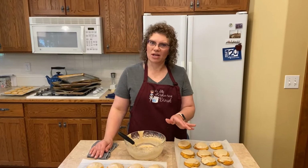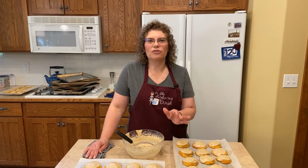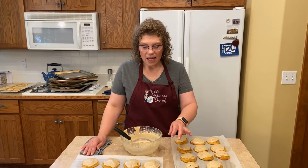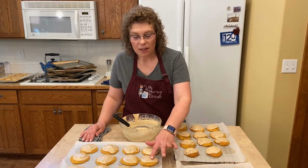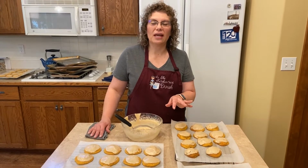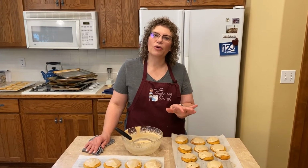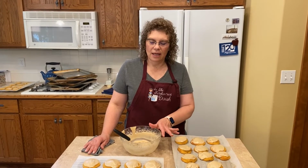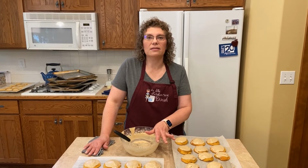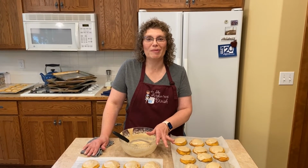So I've got these all frosted. You really want to make sure that you're frosting them right away with a warm frosting because they go on so smoothly. And then when they set up, they are beautiful and glassy looking texture. And I'm gonna wait for all of them to set up and I'll be right back and I'll show you how I freeze them and get them in containers because, well, unless you have a whole gob of kids, these are gonna take you a minute to eat through. So we'll be back in a minute.